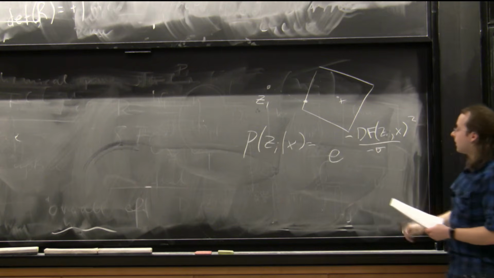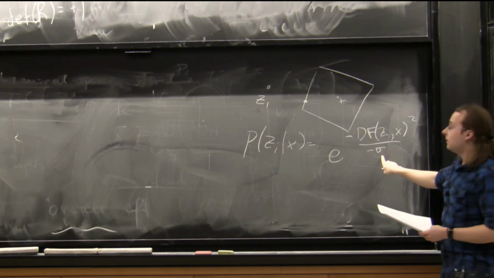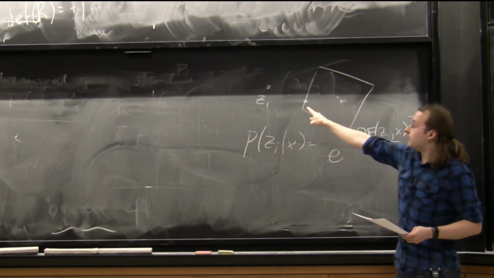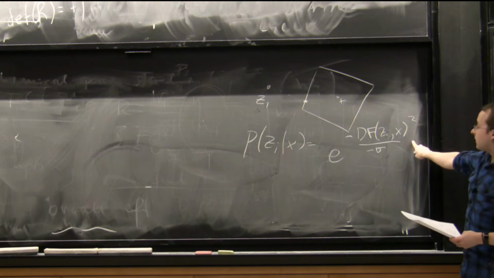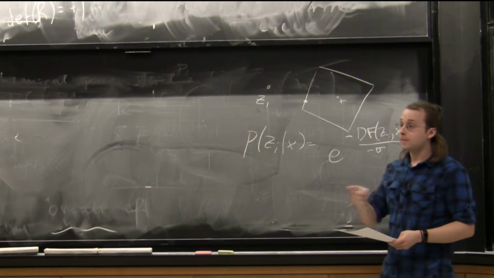And in our classic Gaussian distribution-like way, we add some notion of how uncertain or how noisy our sensor is. So we get to bring in some measurement of how noisy the sensor is, which is great, and we scale with how far we are from the object, which is great. So this is something that we can build up.